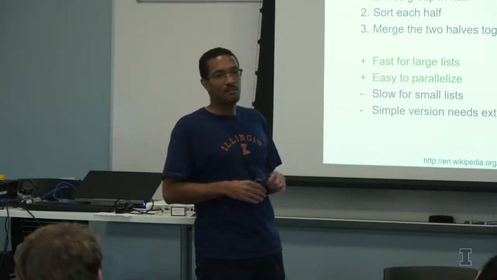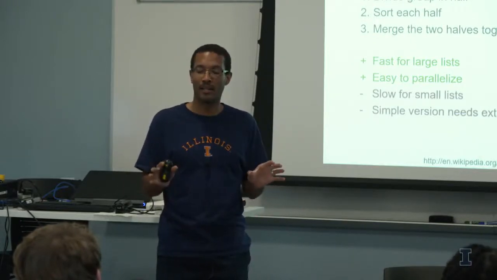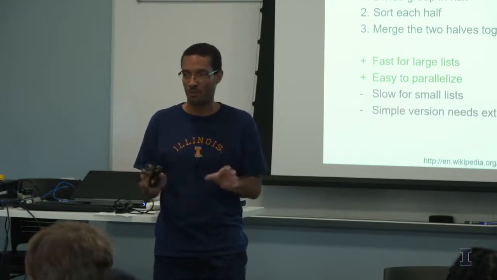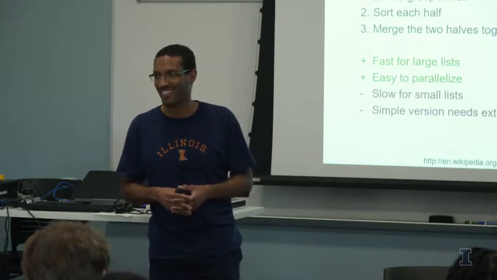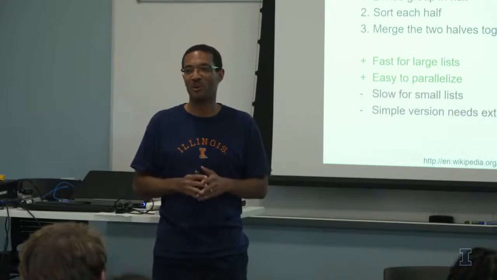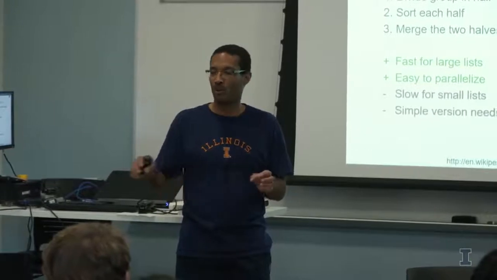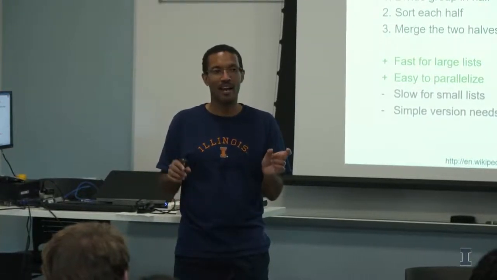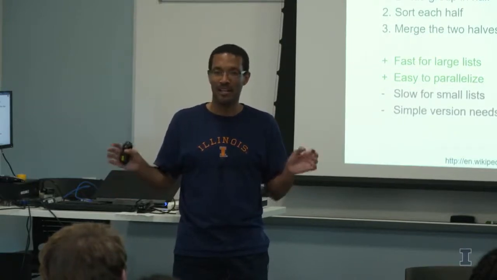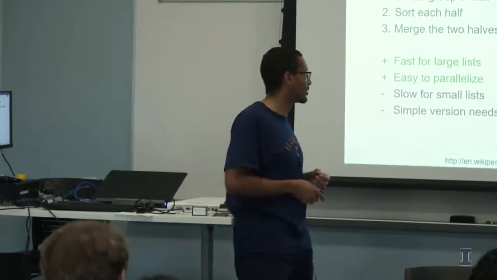It's also very easy to parallelize. And this is a very important thing for modern computing. So parallelization means that you're going to assign a task to many different processors on your computer. Yeah, parallel processing. So with merge sort, what you say is, okay, I have this huge list to sort. I'm going to divide it up into chunks. And each one of the processors is going to sort one chunk. And this processor is just going to do that task. And once each processor is done, then I'm going to merge it together. And so a lot of the effort is in the sorting of these smaller lists.